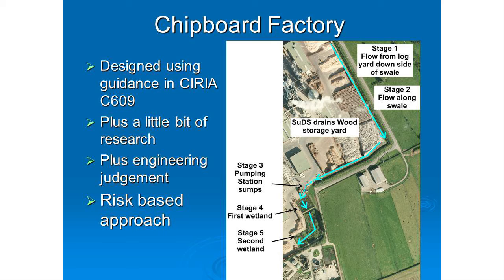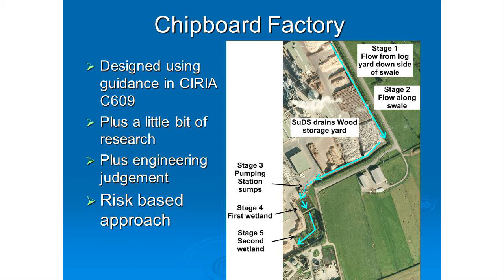But they are natural systems. There will be variation again, and there is an element of risk assessment in designing these treatment trains. So essentially, you can see up on the right-hand side, there's a big yard. It's full of sawdust piles, log yards, wood chippings, you name it, it's on there. The only way you can drain that is by draining it off the edge. You can't put a normal drainage system in because it will clog up.